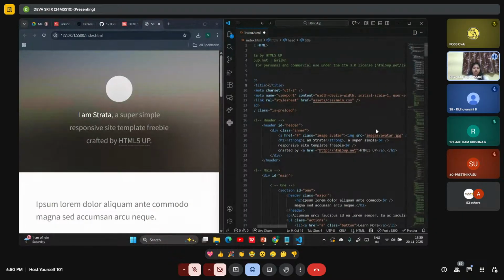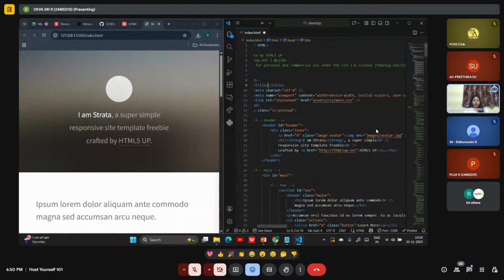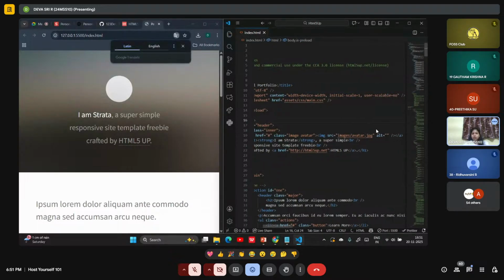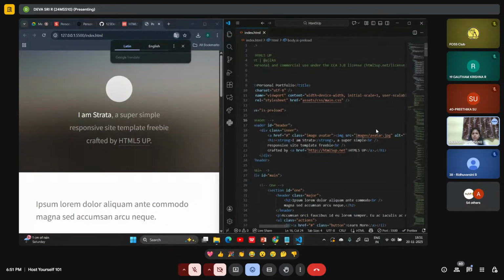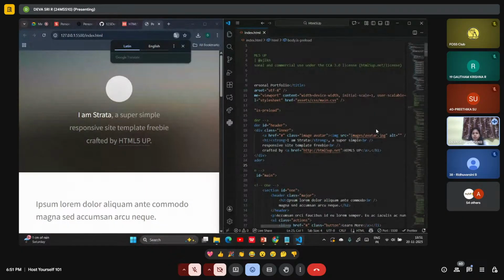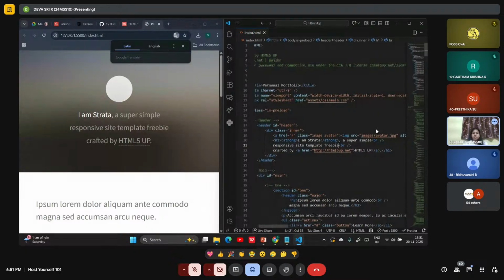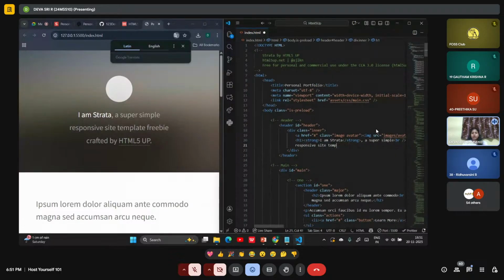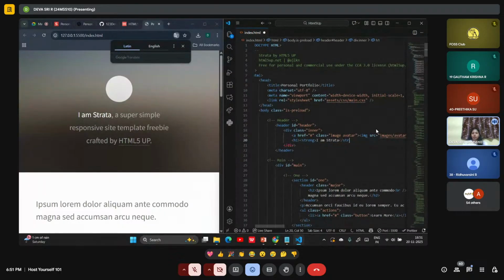So we'll change this title section to something like personal portfolio, and there is a description, so we'll take that description and provide your own description, that is your about section, or just two lines which describe you.